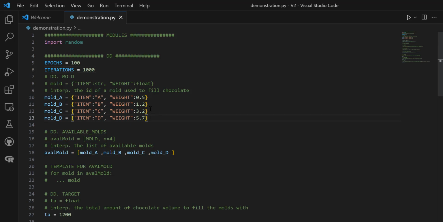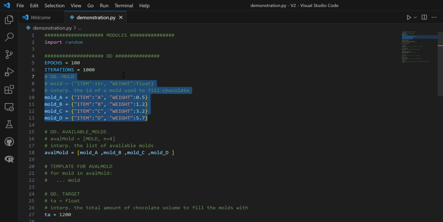Two things would happen in that particular scenario. During the iterations process, you could either find a mold that overflows the container, in which case you don't add it anymore. But nonetheless, you still add 1 to the iterations. And the reason why we do this is because if at some point there is just no possible solution out of these molds that could not overflow the container, then you want to make sure that you are not stuck in an infinite loop. So that's why we add the iterations. We try 1,000 times, and if after 1,000 times nothing happens, then we finish that local search.